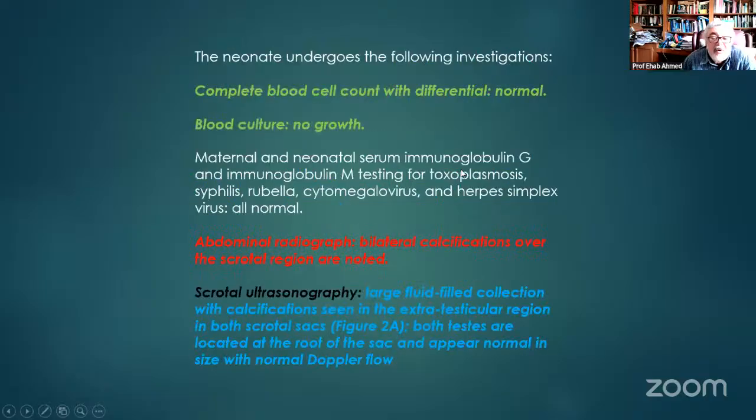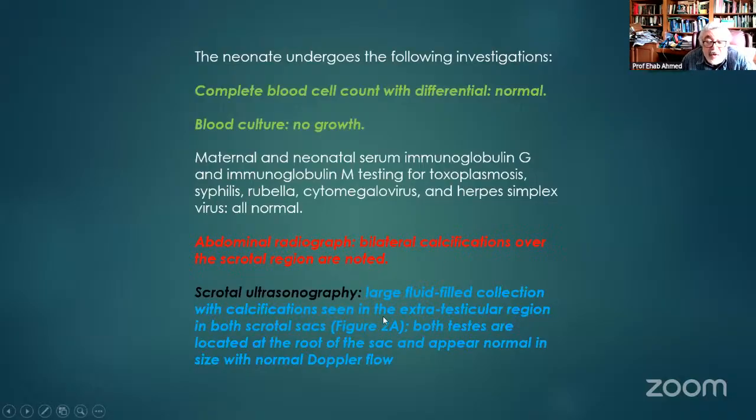So they noted calcifications on the X-ray of the abdomen and of the scrotum. So they did ultrasonography, which is very helpful. And at some point, we need to do a lecture about ultrasonography in the newborn baby, which is extremely important. And now you can use it for diagnosis of many, many diseases, and even for insertion of lines or for doing a lumbar puncture. So it is a very interesting topic to talk about, ultrasonography in the newborn baby.